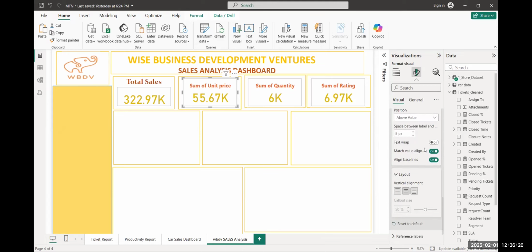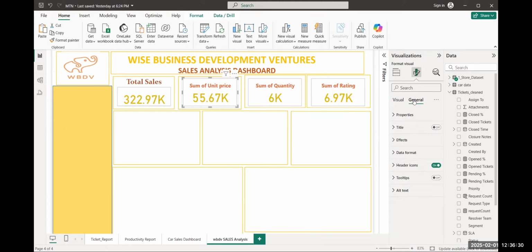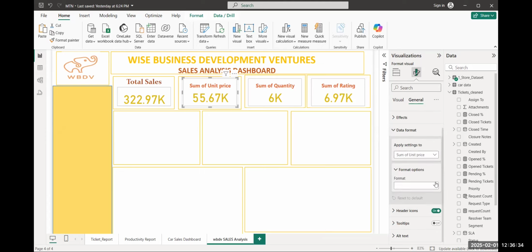Let's check general, data format. The format is whole number, percentage, decimal value. So you can change the data format here.